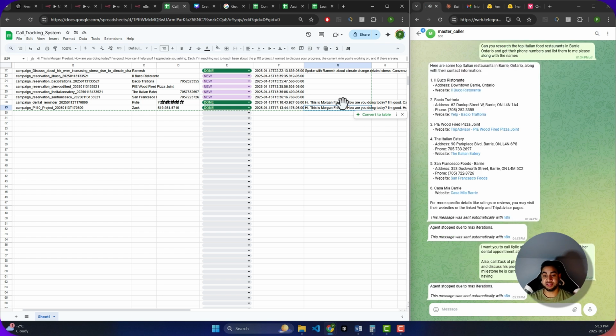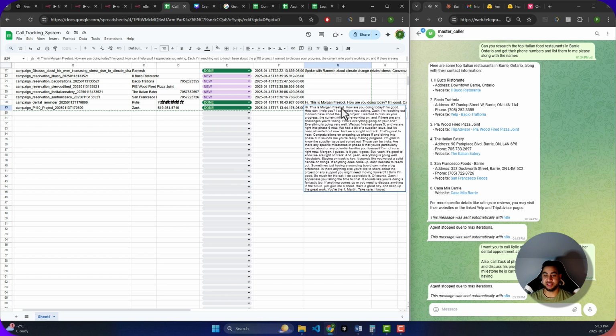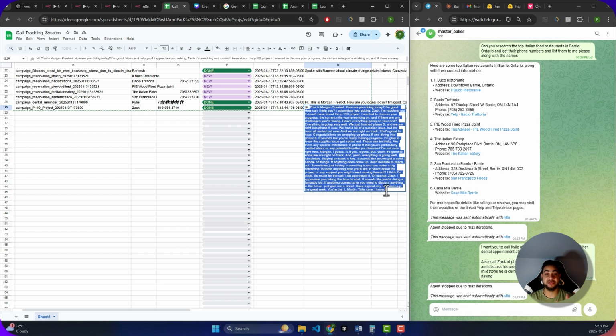And there you go. The transcript has been added. I've set it up so you get the whole conversation right here, saved in your Excel sheet. Whatever your master calling agent talked to with different people, you get it right here. You can analyze it, you can get a summary of it to your email, or you can just have this stored here. What happened on 50 different calls that you didn't have to make yourself.